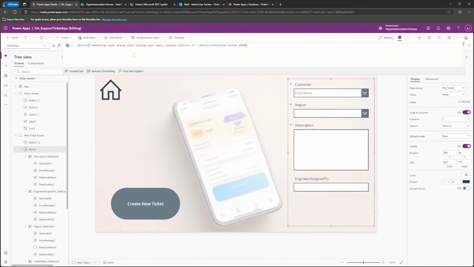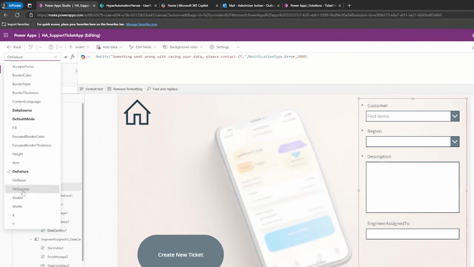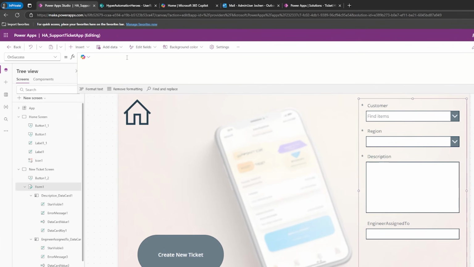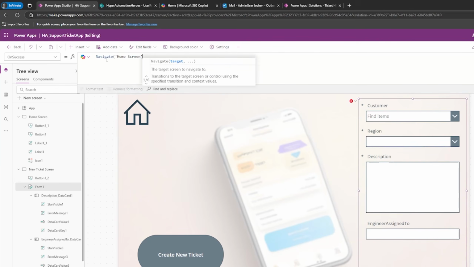Again, don't take this as good best practice on error handling, but I just want to keep it simple. The happy flow scenario, of course, is in the onSuccess property. Delete false, which is the same as do nothing, but we want to do something, all right? And we're going to do a couple of things, because when this point is reached in code, this means that our data was in fact successfully saved. So what I'm going to do is simply, first of all, navigate to the home screen.